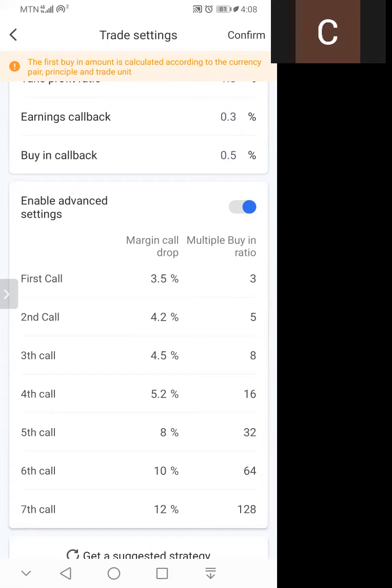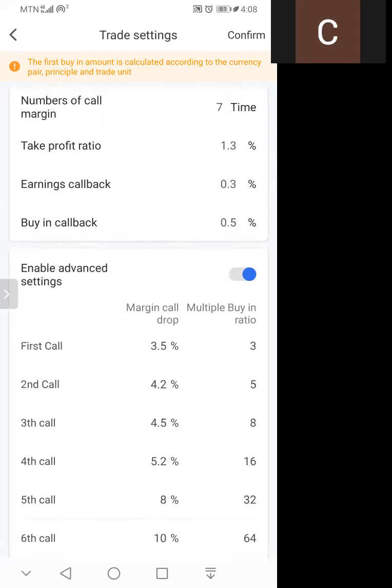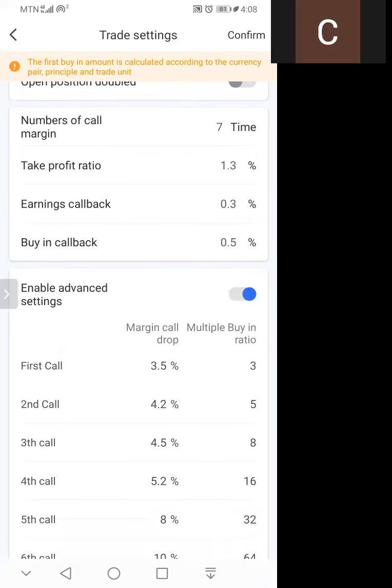Remember, if the market reverses at 4.2%, what it means is that I'll begin to recover, in profit. And once the market hits a profit of 1.3% and pulls back by 0.3%, or even if the market hits a profit of 20% as it recovers, as soon as there is a pullback of 0.3%, the profit is booked for me. So this is huge, guys.